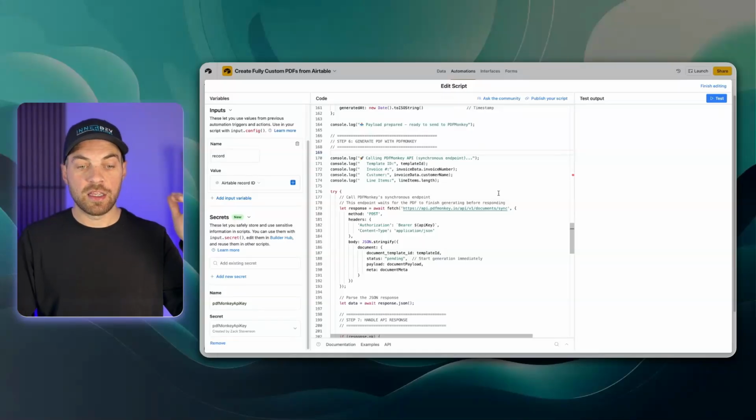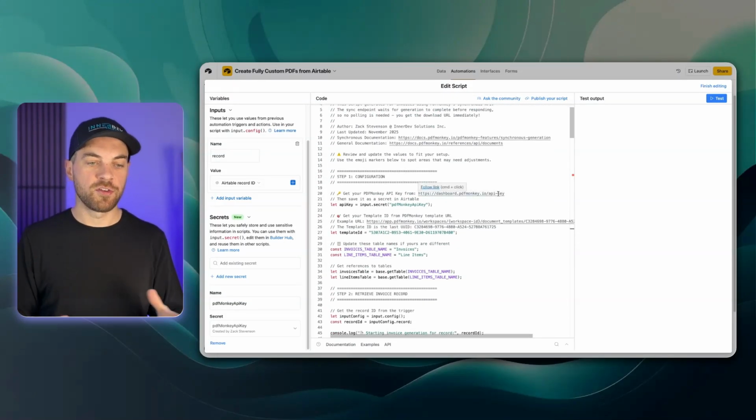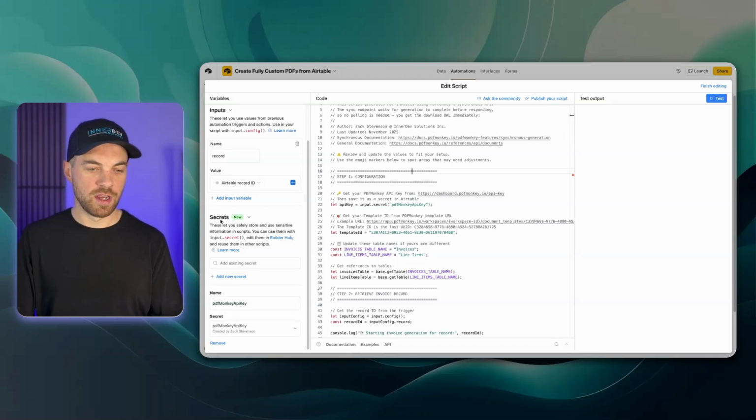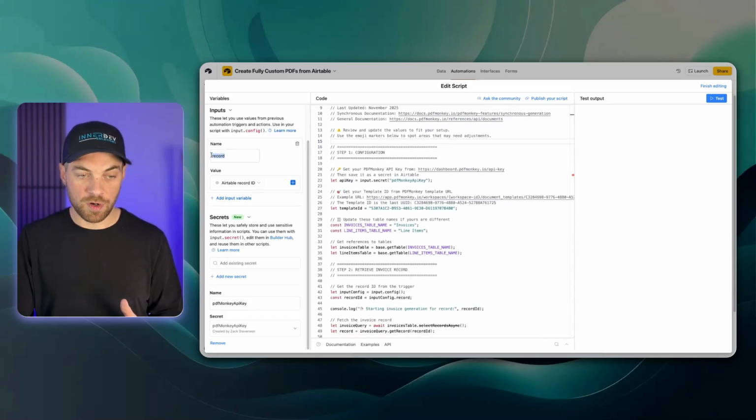To get back on track here, if I scroll back up to the top, as long as you follow my exact setup with the way that I've set up the Airtable invoices and line items tables, you can paste this in. You'll have to make sure that your input, the record here, if I scroll down a little ways right here, we want to make sure that it just says record is set up, and PDF Monkey API key.